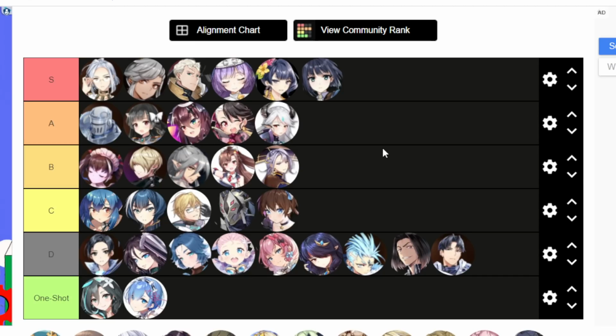Yuna, a lot of AoE damage, just not too strong. She does have some attack buff and speed buff, which is nice, but it doesn't give her an extra turn, which is kind of wonky. But yeah, she has a lot of AoE, but the damage is pretty low, so I don't really recommend her. She's good at clearing the first wave, but that's pretty much it.